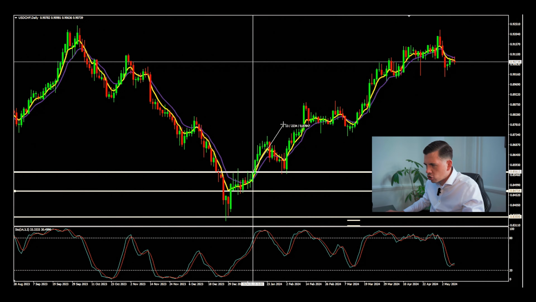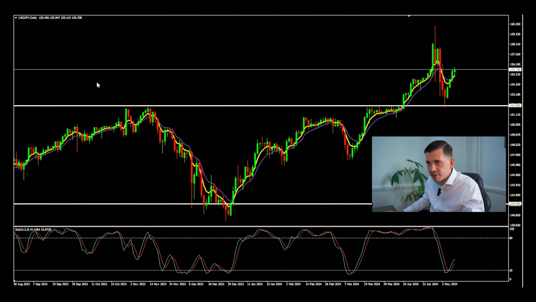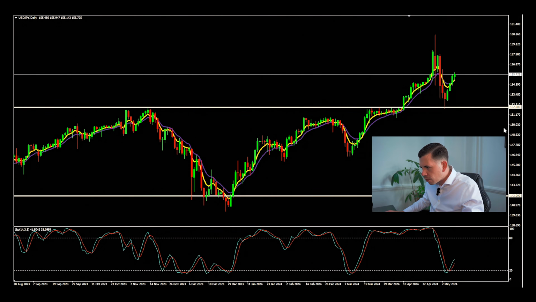We need to wait for the cross. The first bullish buyer's bar to close above the cross is this one. So your entry goes 5 pips above the high of the candle. Your stop loss is 100 pips below entry. So again, where are we? About 84.58-ish. Brilliant. So that would be your stop loss.